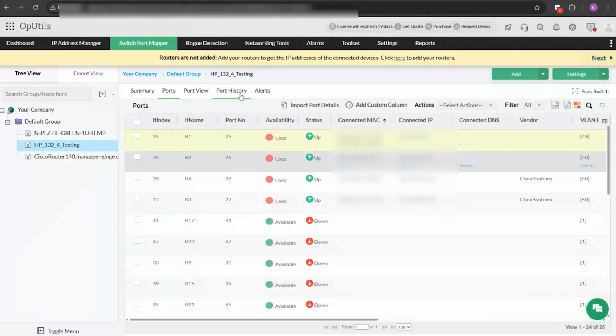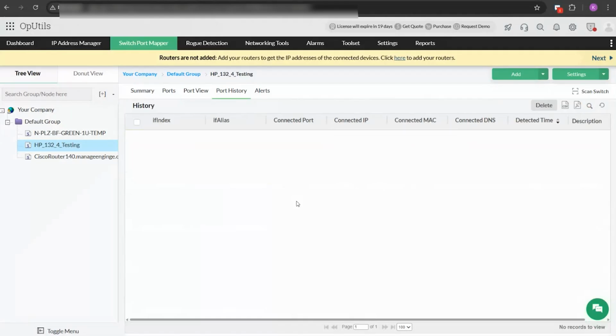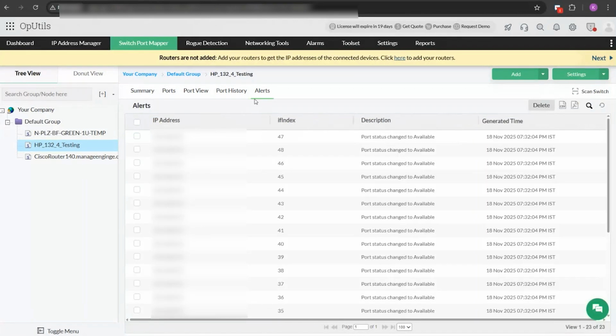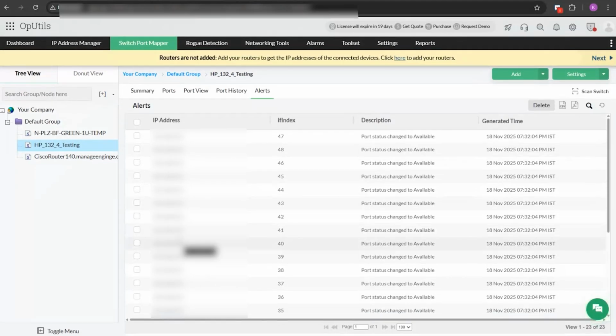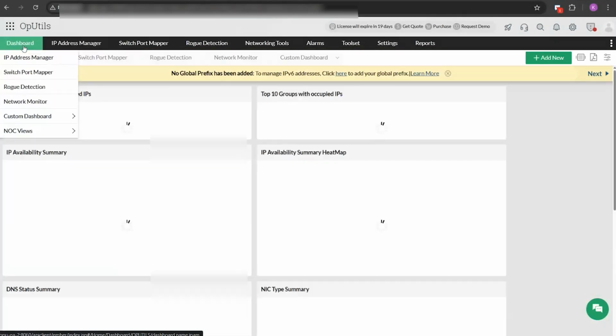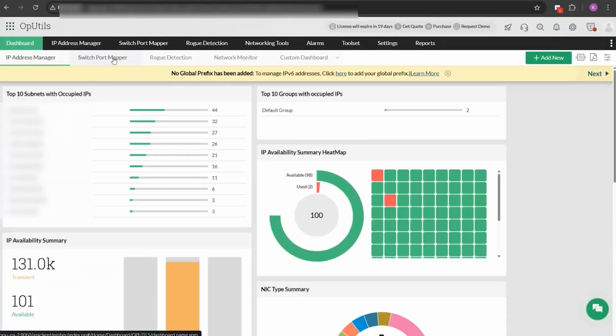Let's see port history. Just like in IPAM, we will also be able to see a port history of all the switches. And we also have a dedicated alerts tab with the generated time for all the switches. Now, Switchport Mapper has a dedicated dashboard. Under dashboard, click on Switchport Mapper.